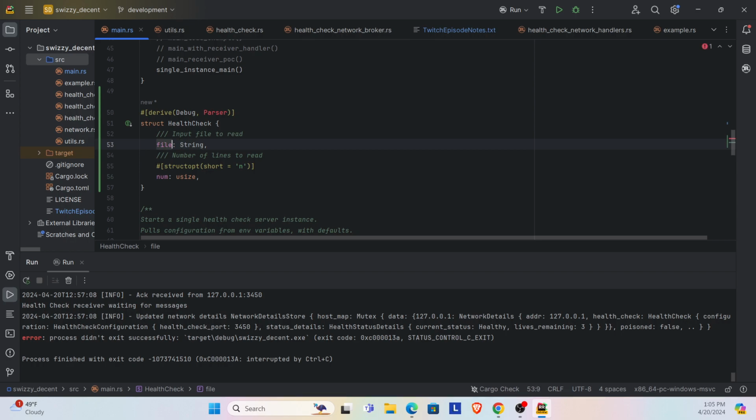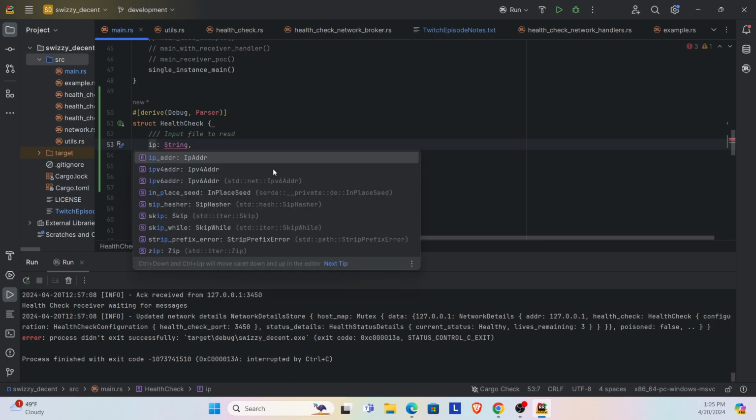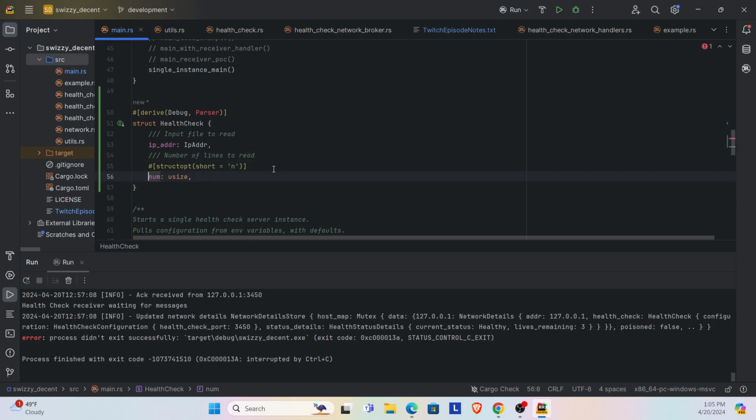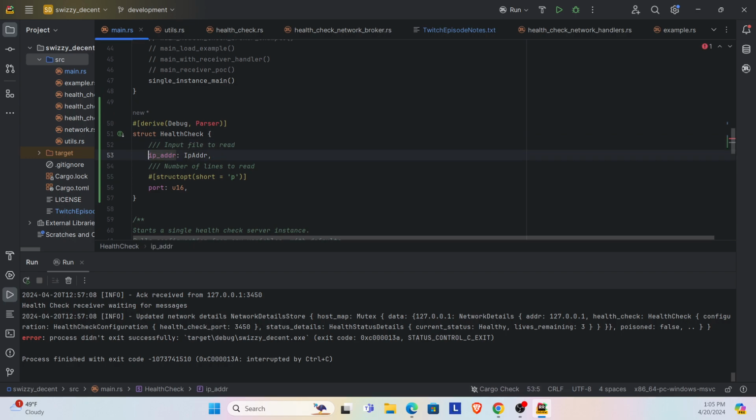IP address. Port. Yeah, issue 16, right? Okay, I don't know if that'll work.